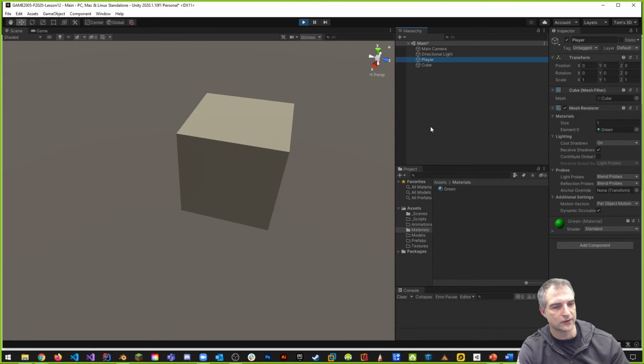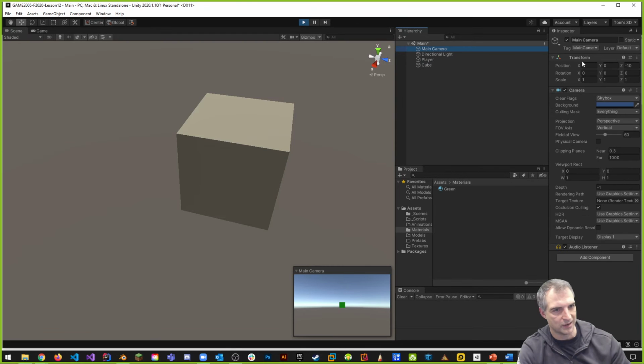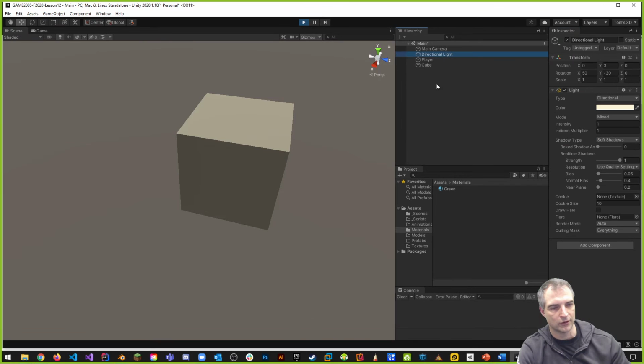All objects are game objects in Unity. For example, if I look at the main camera, it's a game object with a camera component and an audio listener. That's what it comes with by default, right? The camera is also looking at things in perspective mode. You can change the kind of camera to orthographic if you want, right? There's other things to learn about the camera, and we don't have time to go into it today, but that's the camera. We also have a directional light, and a directional light gives us ambient lighting, right? Which is pretty cool.